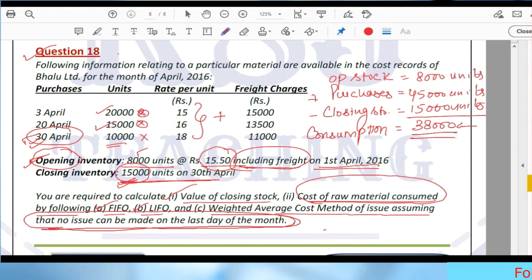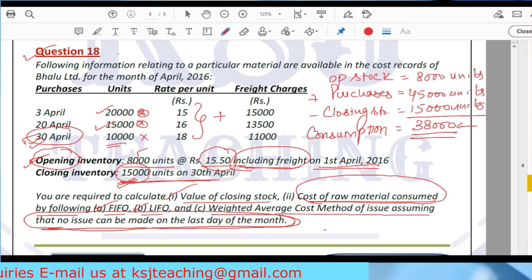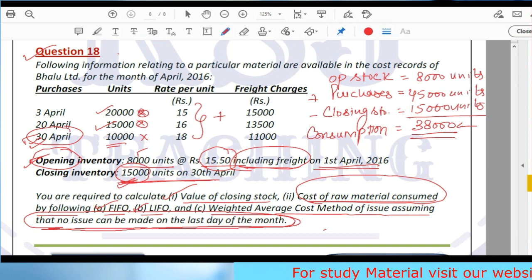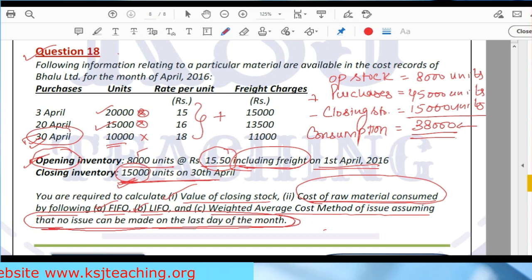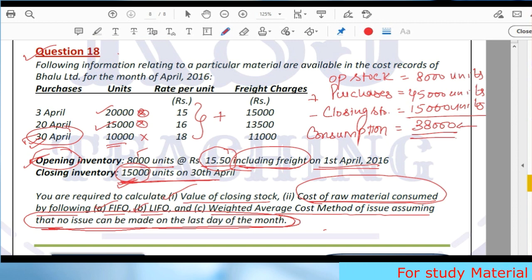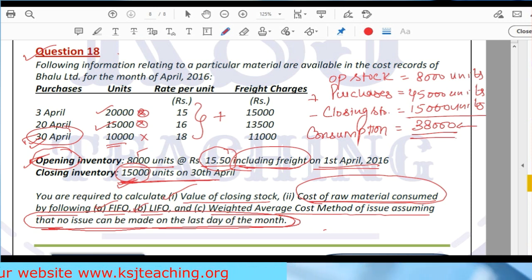Now we are done with this chapter. What you have to do is complete revision of this chapter along with the theory that I have given in the handbooks. First homework for you. Second, you have to do all the questions of the ICAI study material. You can also join the course on this, which is available on my mobile app. Search for the KSJ Teaching mobile app on the Google Play Store. There is a course where I have discussed each and every question of the ICAI study material in detail. You won't find any problems in the ICAI material questions after that. That is my guarantee to you.